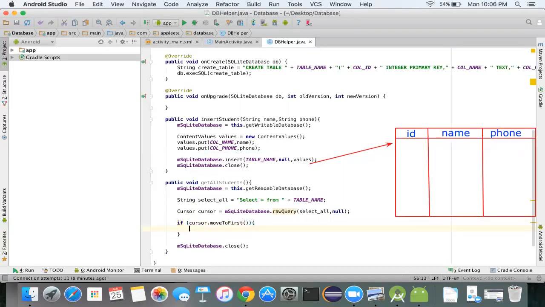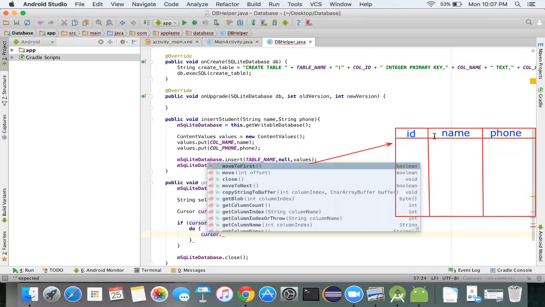Now if there is one single row, then I have to read that particular row. In order to read it, I'll have a do while loop here, because if I have more rows, let it just continue reading. So for that purpose, I'll create a do while loop here. The cursor is already pointing to the first row. Now from the first row, I want to get the 0th column elements. If you know what the 0th column elements are, you can just get them. Or if you don't know how many columns there are and how many times you need to get the data, you can use getColumnCount. Or if you have the column index, say I want the ID, I have the name of the column, but I want to know where that particular column is indexed. If you want that, you just call getColumnIndex, and then you pass the column name.